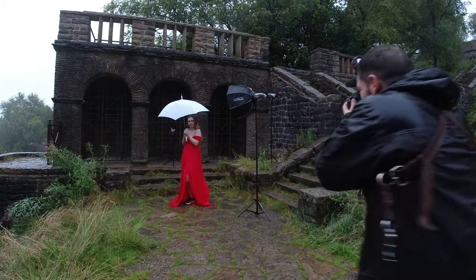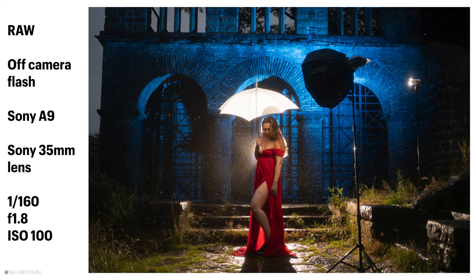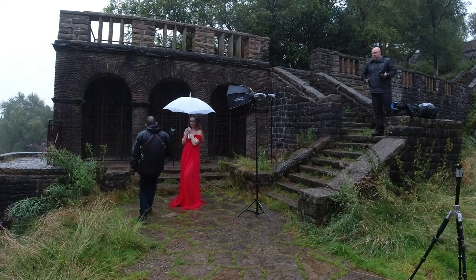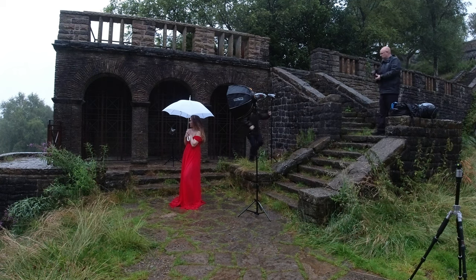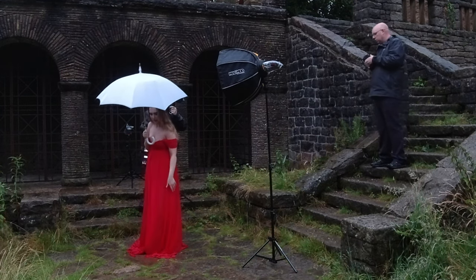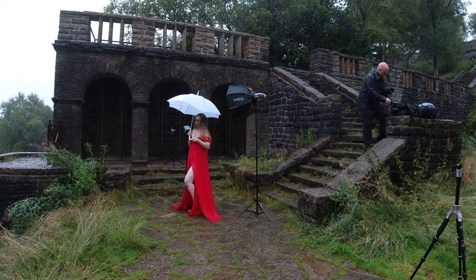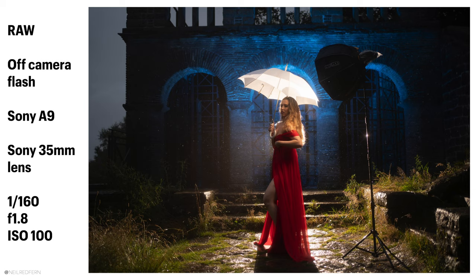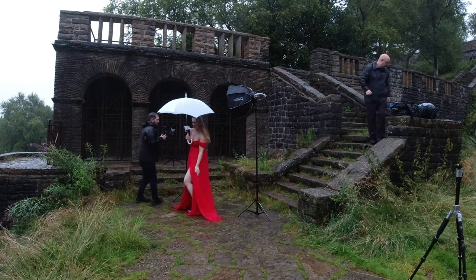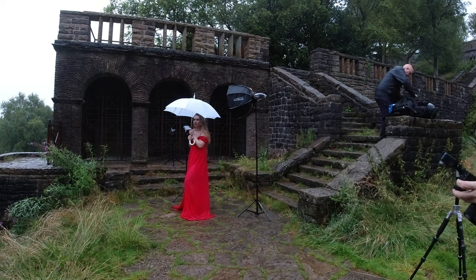So three speedlights: one behind Demi. Just a test, Demi. Actually, I'm going to put C directly behind Demi facing up so we get symmetrical light, which we're not getting at the moment. I'm going to move you one step forward, Demi. Look at the state of this dress — Demi's a hero! I've readjusted this one. Let's turn C up — C is on an eighth power. C is the blue light behind Demi. I'm going to put it up to a quarter power. Let's just do one last test. C at eighth, and then we're done.